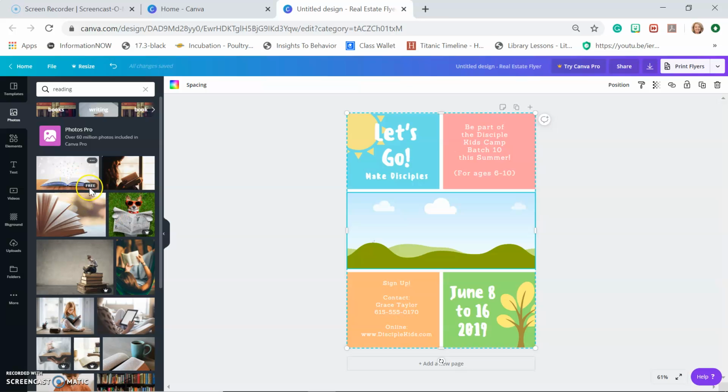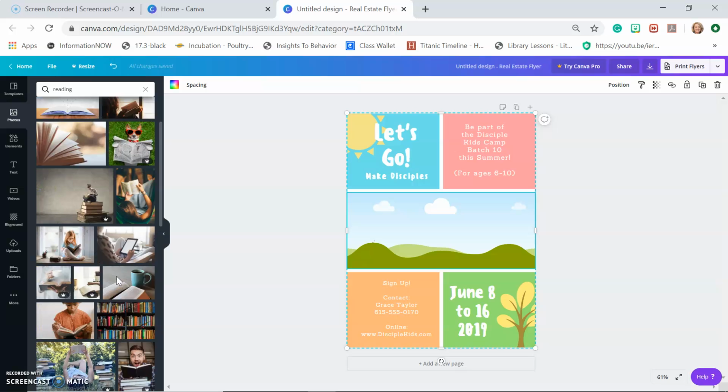Okay, so if you see free, you know there's no cost. And then you can see some of them have a crown with the word pro. That means there may be a small cost. And like I said, the most I've ever seen anything is $2. There may be some more that cost more. I just haven't. Usually everything I pick is either $1 or $2.